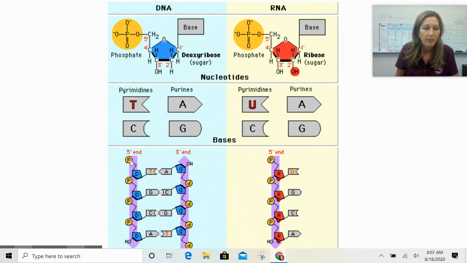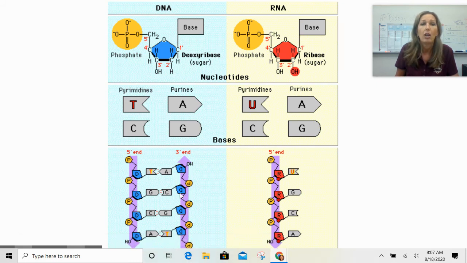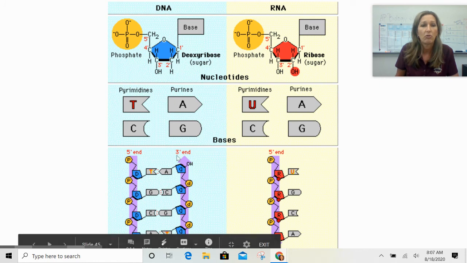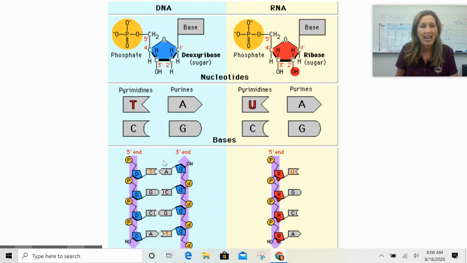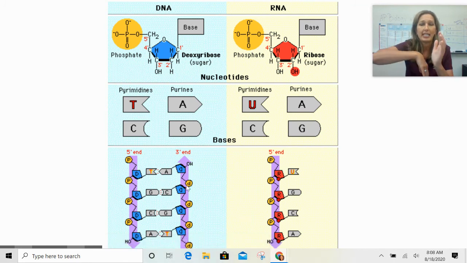Now remember that I have a sugar phosphate side chain. Well, the other side is a sugar phosphate side chain too, but one of the things with DNA is that in order for them to fit together, DNA is anti-parallel. So it is a double helix, two sides bound together by hydrogen bonds in the middle using complementary base pairing rules, but the other side is upside down compared to the first. So this is my cheerleader move of anti-parallel. This would be parallel, this is anti-parallel. Nucleic acids are always anti-parallel.